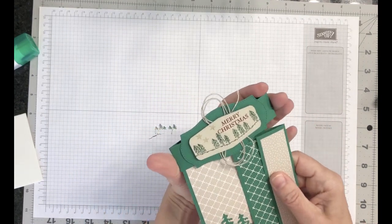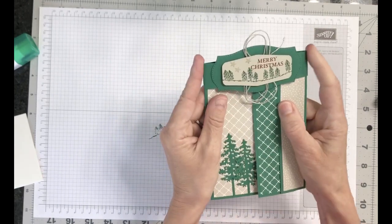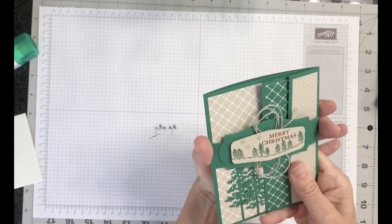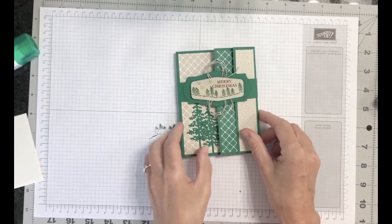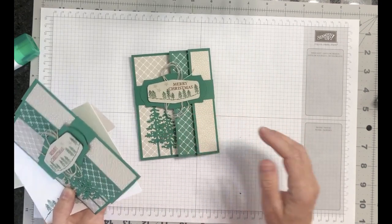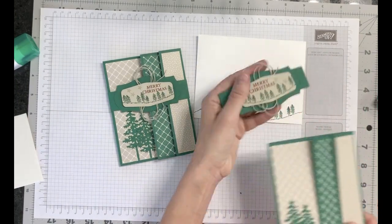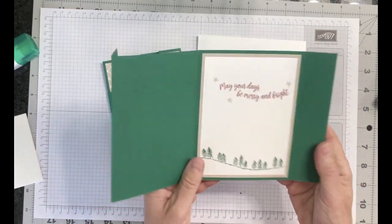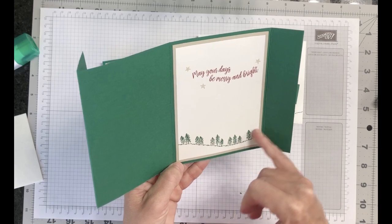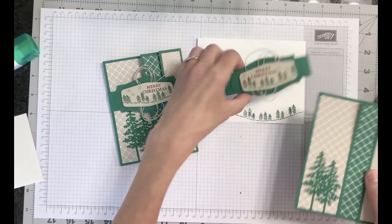And of course, I can't see what I'm doing. I'm trying to keep my head out of the camera. So it does slide on a lot easier when you're not trying to do it on a video. So there's the completed card. And just to give you another idea for completing the card, I stamped my envelope with a coordinating image. And then on the inside, I used a coordinating sentiment from my stamp set, added the trees down at the bottom and some stars so that it ties everything together.